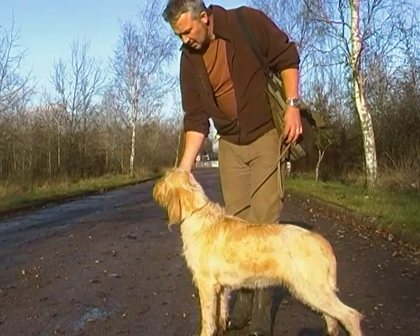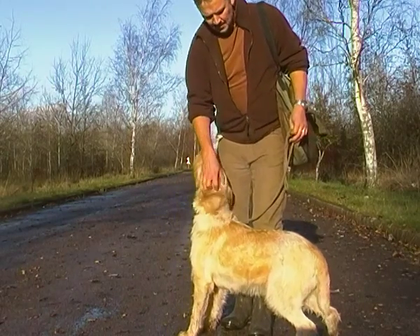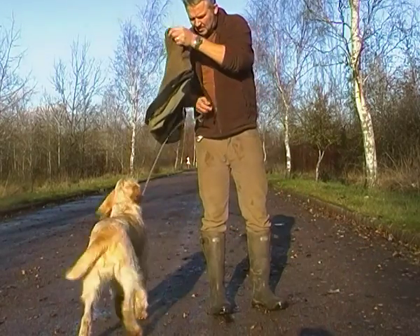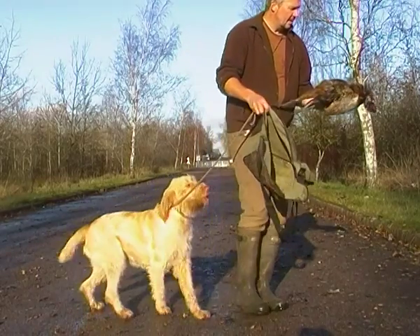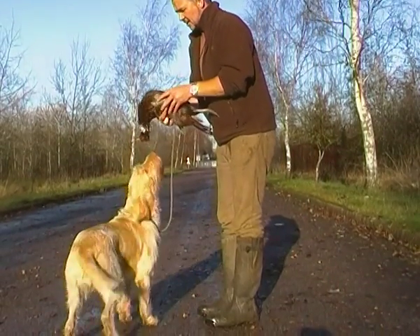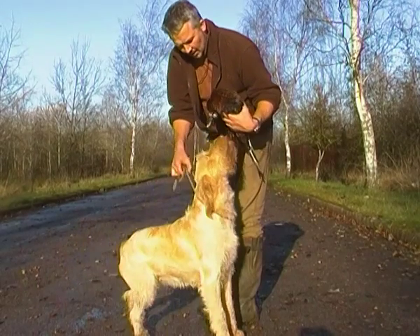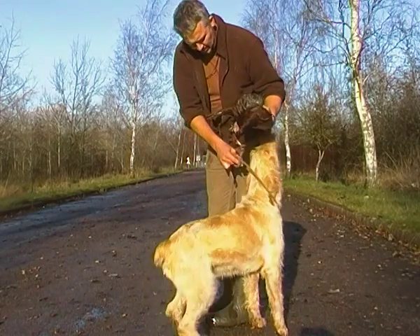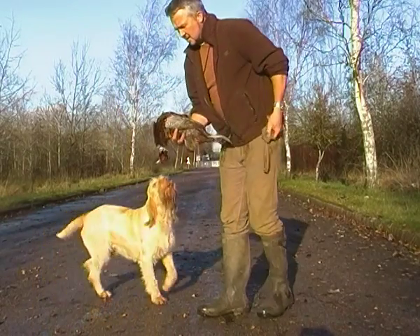She's been hunting, but she's not been in many live shooting situations. She's not carried feather yet. I've got my feather here in the form of a pheasant which is a little bit wet. It's gone past the first stages — it's firm, fairly cool, probably not been dead longer than a few hours. I like that because it's still got the scent. It was carried back in my jacket from where we found it. I'm going to take her lead off because she's straight away showing interest in the pheasant.